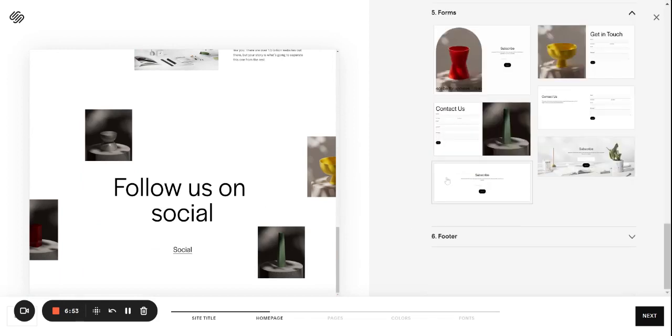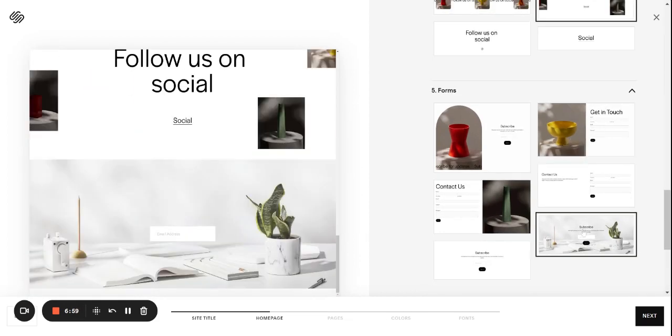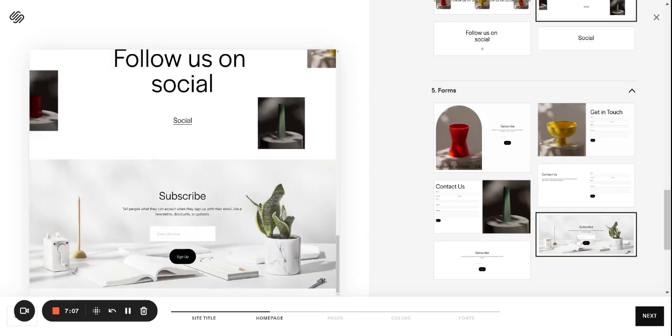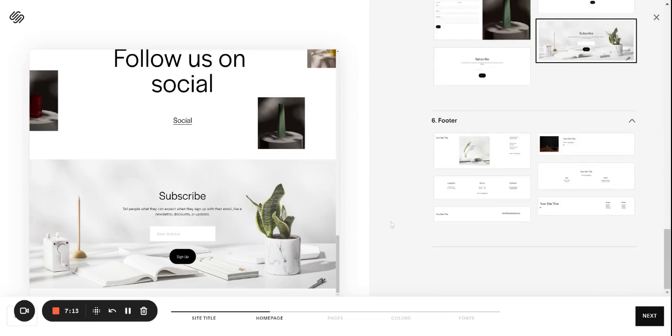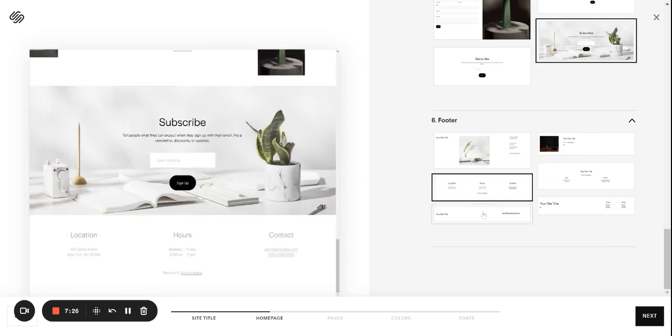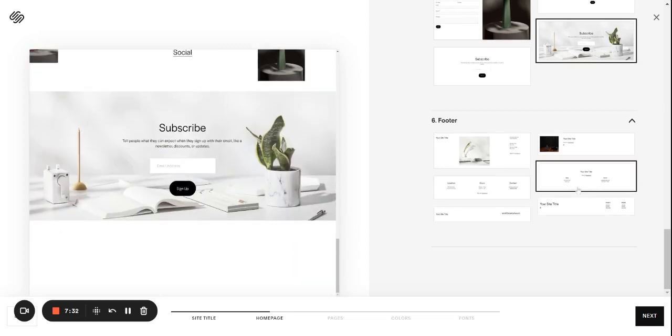And then the very last section, you've got a few options. There are some contact forms, but I actually think it's really great to end by asking people to subscribe to a mailing list. So I'm going to pick one of these. This would be really nice to have a picture background. And then the very, very last section, ending a homepage or ending any page actually with a really strong footer that has links to our shop or information, I think is going to be really important. So we can play with what the different footers look like.